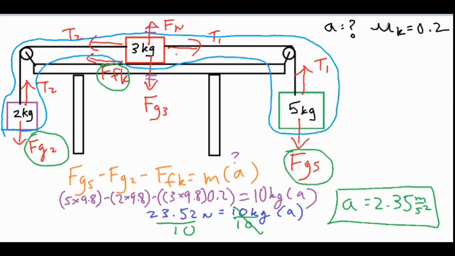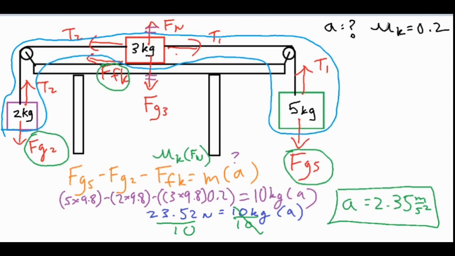So I went ahead and plugged in all my number values. We just had to use 2 different formulas basically, which is mg to find the force of gravity, the mass times 9.8, and we had to use mu times normal force. So mu sub k times the normal force gives us our force of friction. So our Fg5 is 5 times 9.8. The 2 kilogram mass is 2 times 9.8. And then for the force of friction, we have mu sub k, which I put second over here, 0.2, which was given in the initial part of the problem.